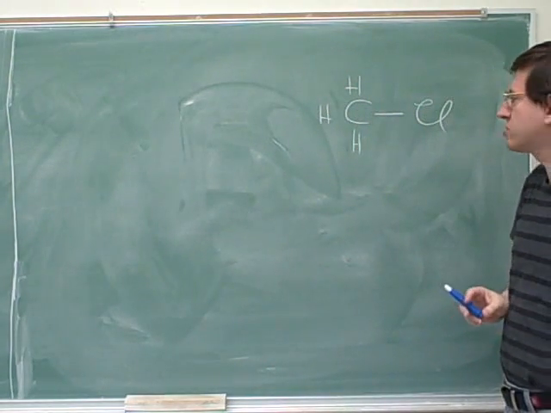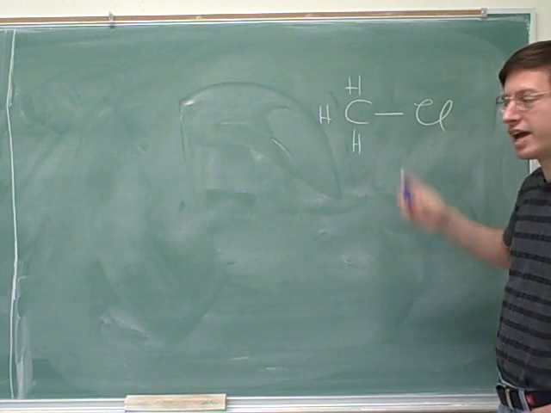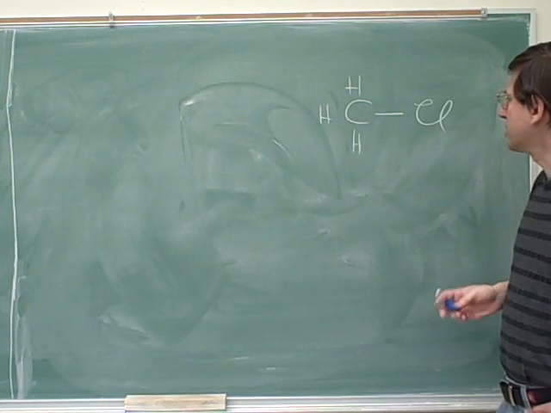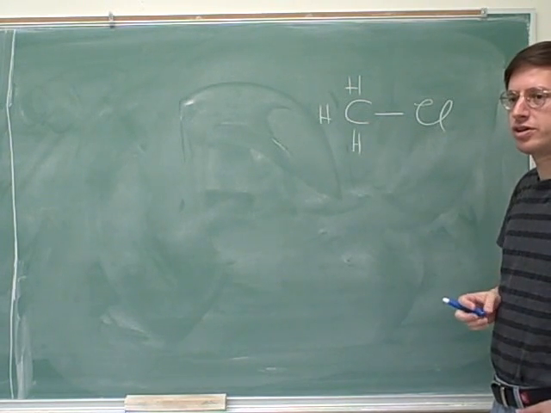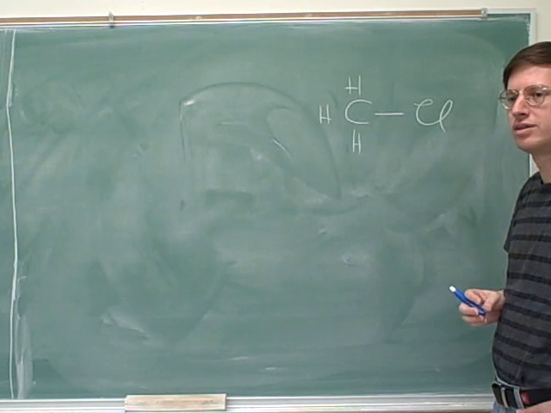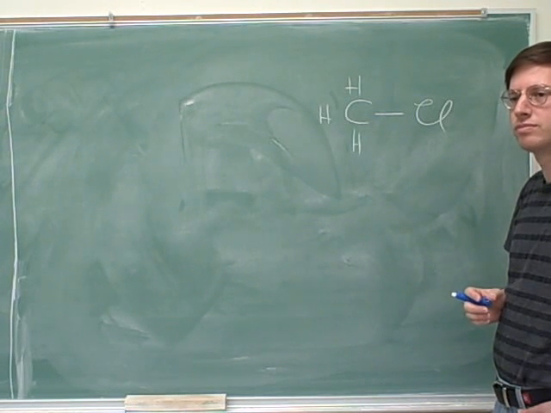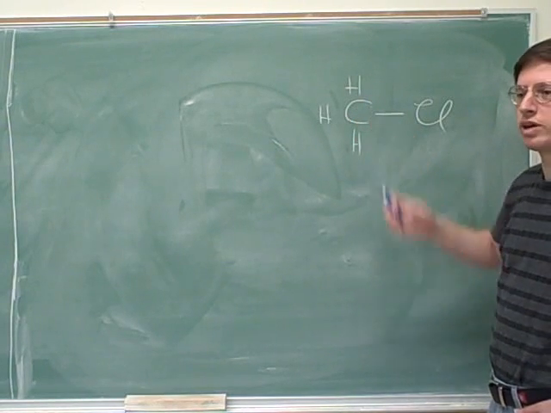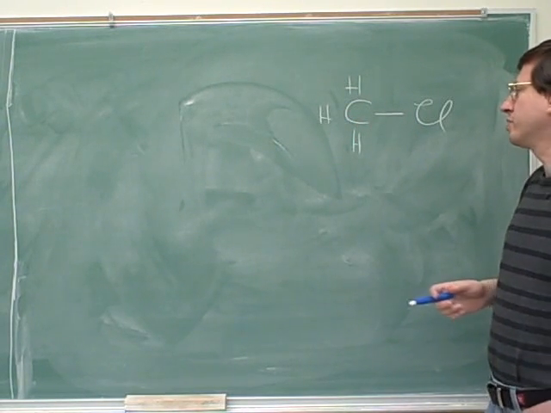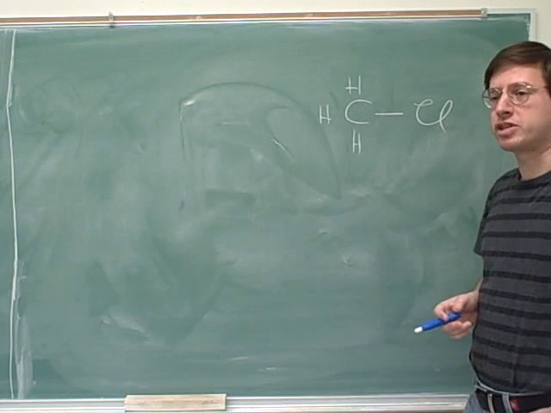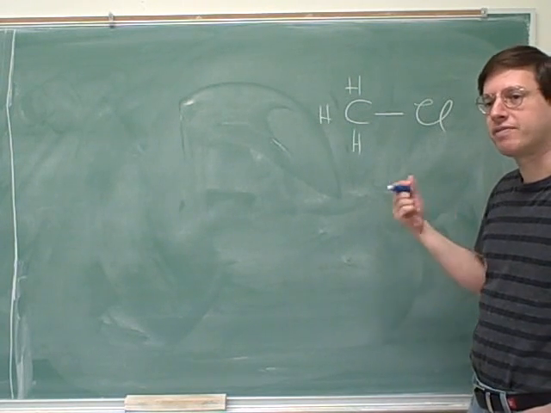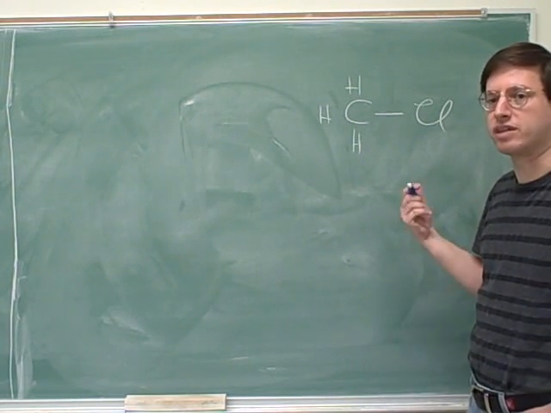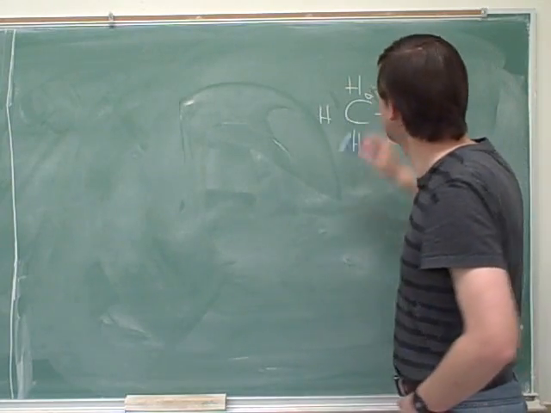Okay, so here's a substrate that might do an SN2 reaction. Now, is this methyl primary, secondary, or tertiary? Primary. No, it's nothing. It's not connected to a carbon, which means that it's methyl. Methyl means 1 carbon. Primary would mean that, so first of all, we should always identify the alpha carbon. Remember, the alpha carbon is the carbon that's attached to the leaving group. So here's the alpha carbon.